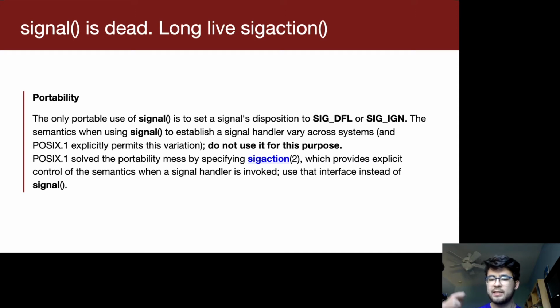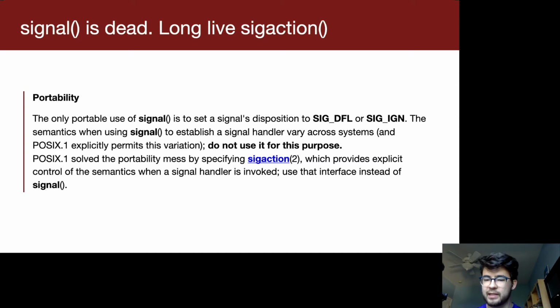For example, say you get a SIGCHLD, and that starts your SIGCHLD handler. And then while you're in the middle of the handler, you get another SIGCHLD. Do you restart the handler or invoke the handler again right away? Or do you block SIGCHLD until the handler finishes running and then run it again? That's an example of signal handling semantics that is actually unspecified by signal, but sigaction has a bunch of options that allow you to specify something like this.